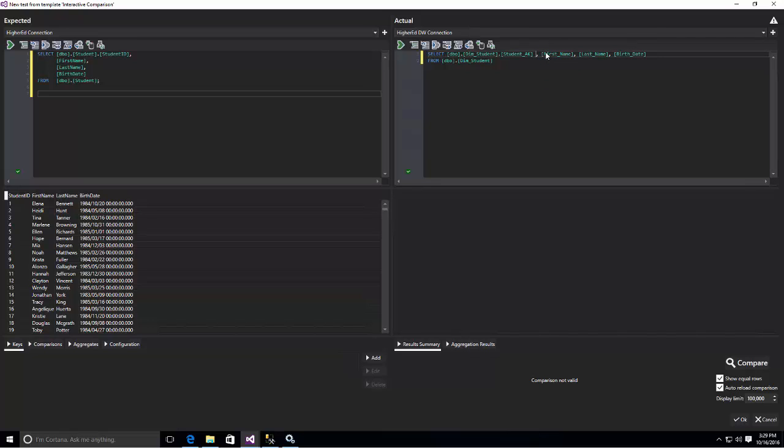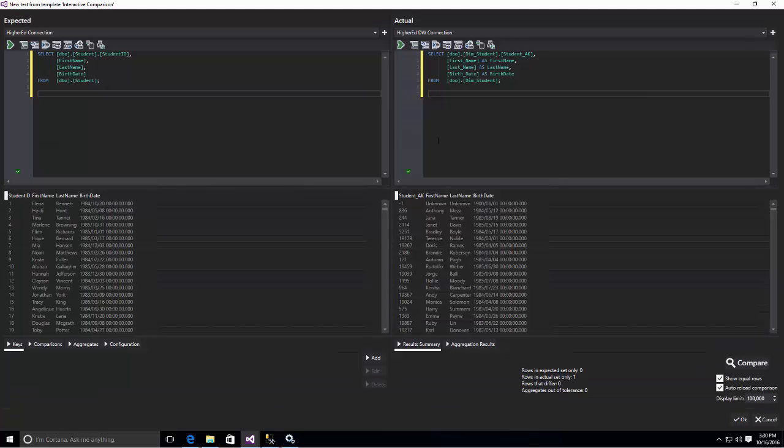Now I can line up the columns even though the names are slightly different with the underscores, but to make this just a little bit easier on me, I'm going to go ahead and alias these so they have exactly the same name. And finally birth date. And I actually don't need to alias the student ID because we're going to be setting that as a key column, which will match it up for me automatically. And I'm going to format the SQL on this one and go ahead and execute it as well.